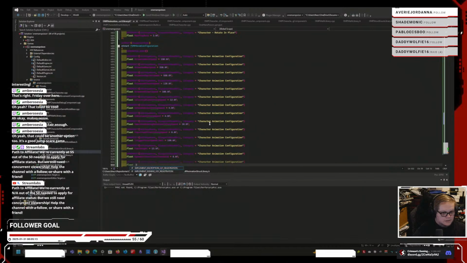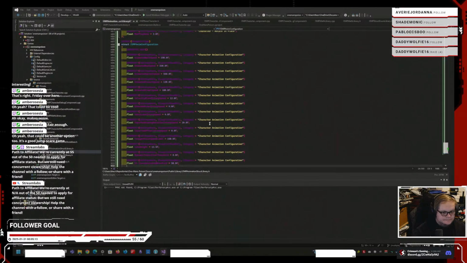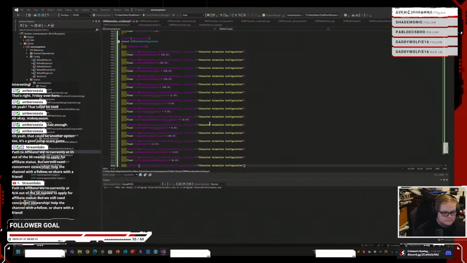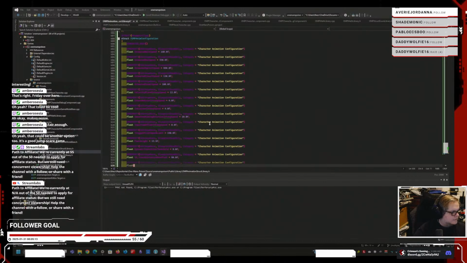Float IK trace distance above foot equals 50. Float IK trace distance below foot.